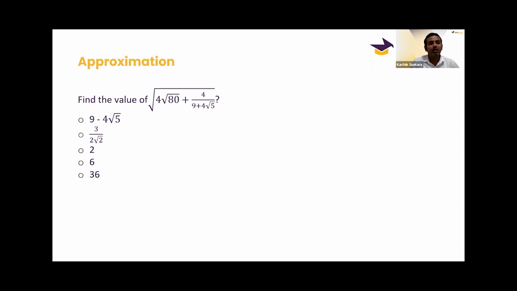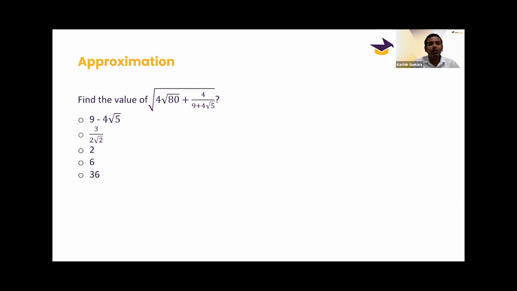So for such kind of questions, if you observe, there are too many square roots, too many fractions, right? By the time we solve this, and these are not even perfect square roots. Square root of 2, maybe we can try remembering it, but square root of 5, that looks a little weird. And square root of 80, I think it's really impossible to remember. Even if I remember this, multiplying 4 times of this and 4 times of this, that's really difficult. So for such kind of questions, whenever there are too many square roots involved, I would say, try using approximations, and you can definitely get the right answer.